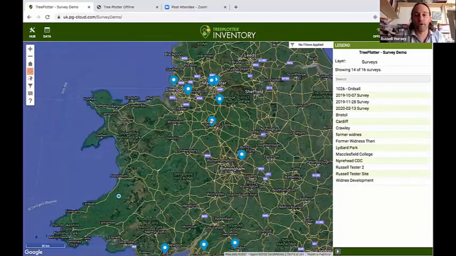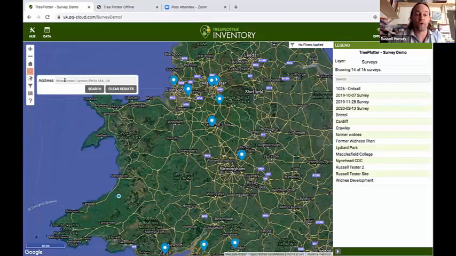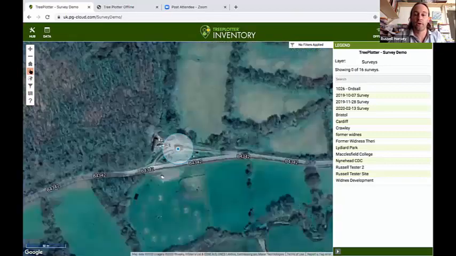Ian started in a site where he knew where he was, but actually if for instance I didn't know where I was, there are two ways of looking. You can either type in an address and search, and it'll zoom to that place, or the alternative is we can ask the software to zoom and say, where am I? And so basically that's currently where I'm sat, and that's my house.